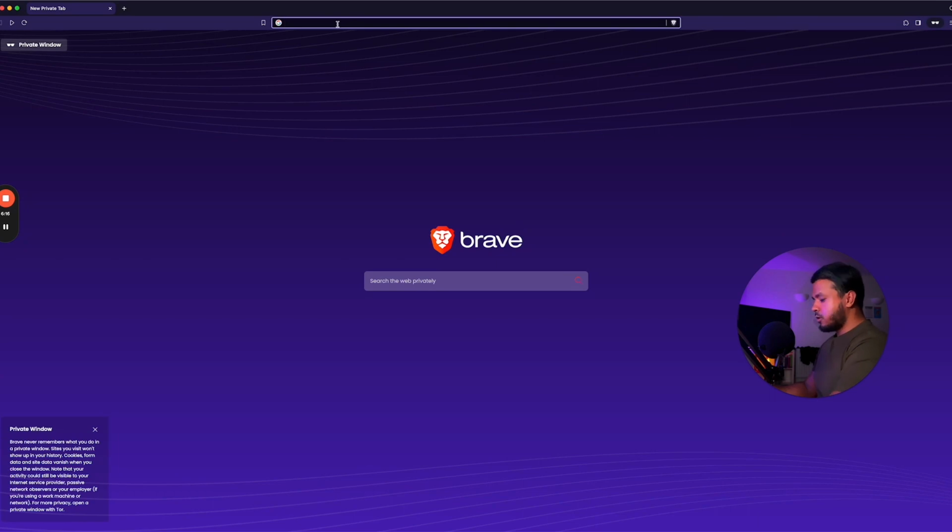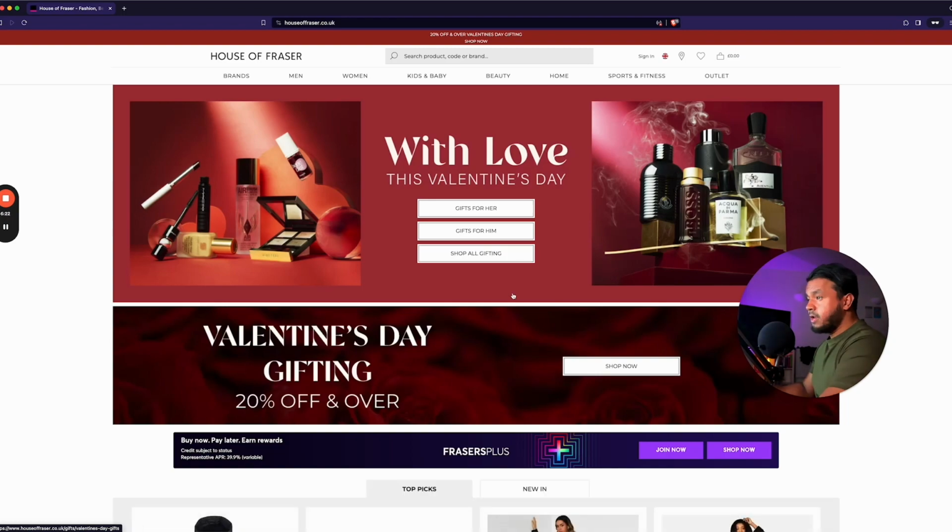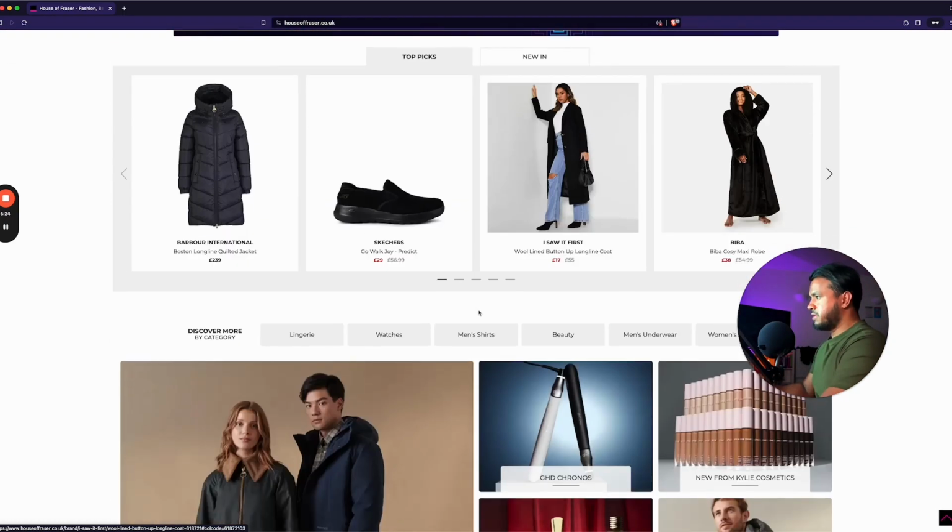So we're going to be building a web scraper for this website called House of Fraser. It's a website that I shop on online, and it has clothes and other bits and pieces. We're going to be building a web scraper for this in Python later on in the video, but very quickly, what I want to do is walk through how we can inspect this website before we even write any code.